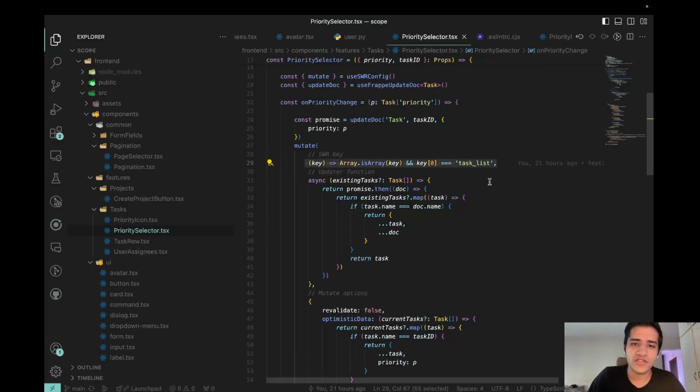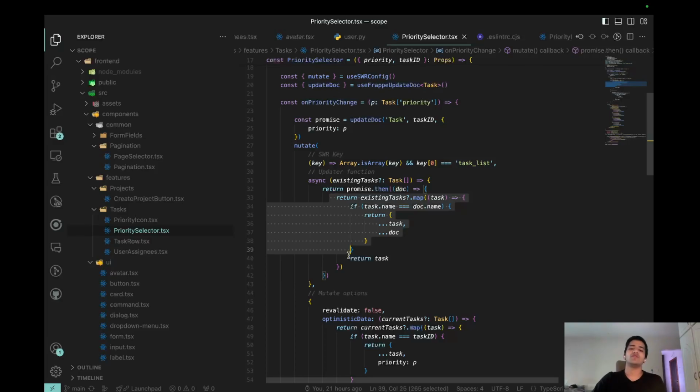If we were mutating all keys, it was calling this promise multiple times. So what we did was we extracted the promise over here, and then our key is now a function when we are mutating it. We say, wherever you get task list, just mutate task list multiple, wherever the first element in that key is a task list, just find that and use the same promise, but in the promise's dot then, return the new tasks, right?